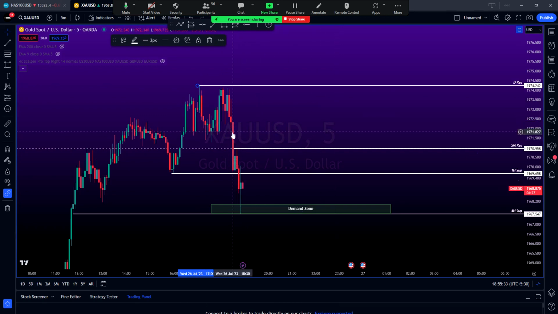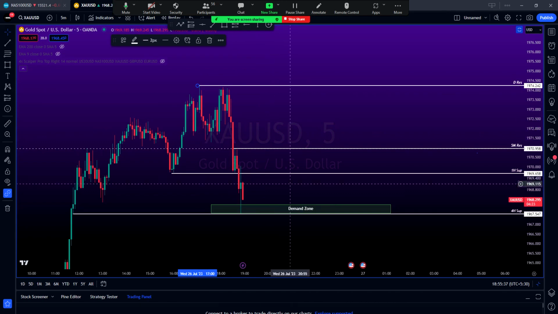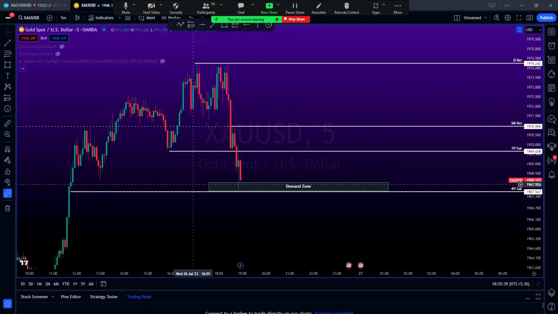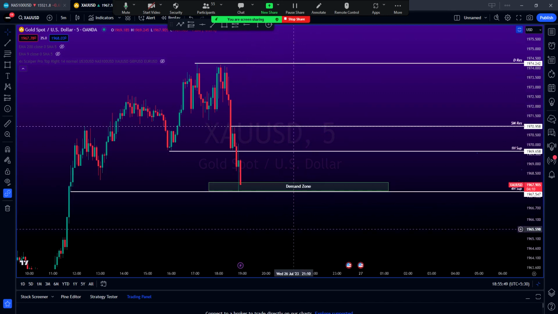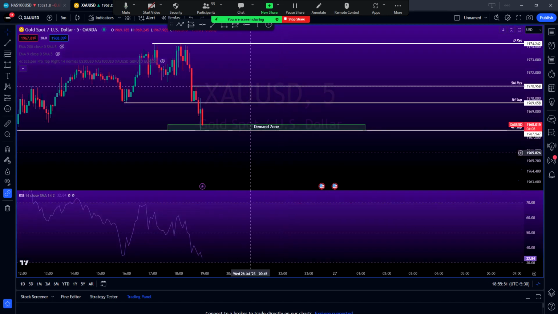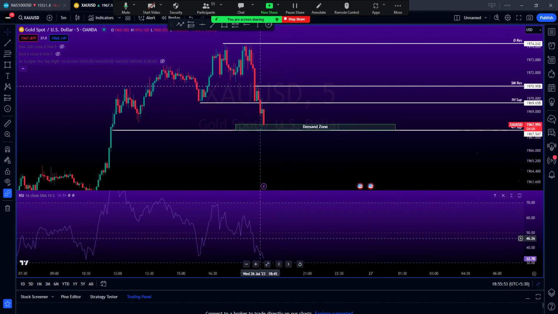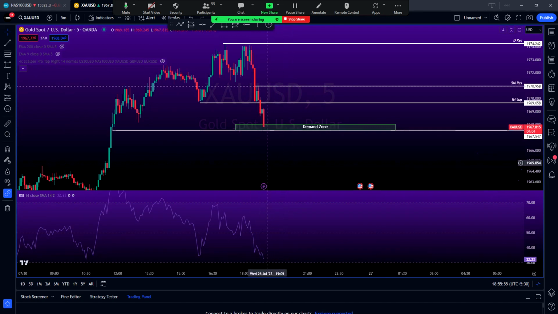Okay, now I do like this region here for the buys in case they want to push up, but closing the market open, I want to see how we react to this demand down here, and maybe if we start to push back up, I'll start to layer my positions. Okay. Got about 4 more minutes to market open, but it looks pretty darn bearish right now. I'm not gonna lie, okay?